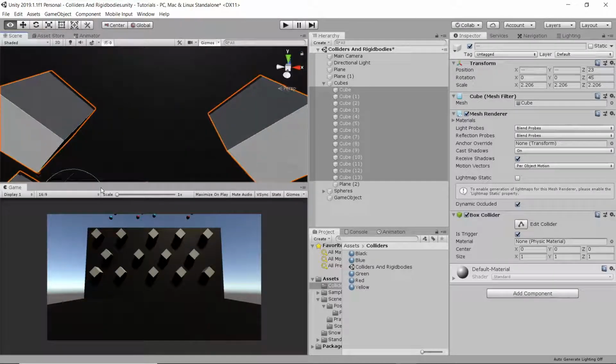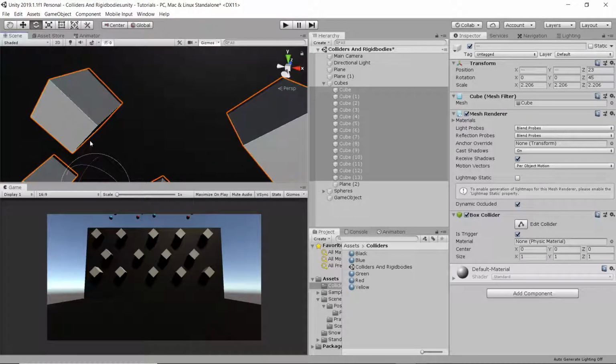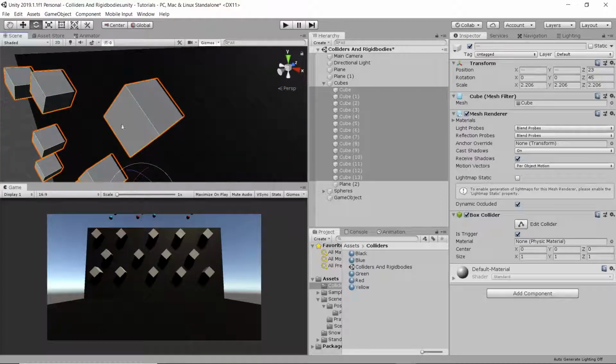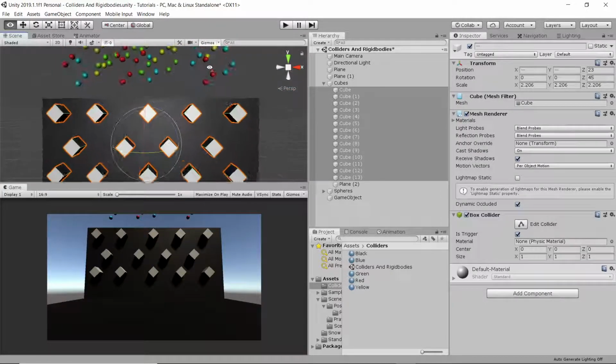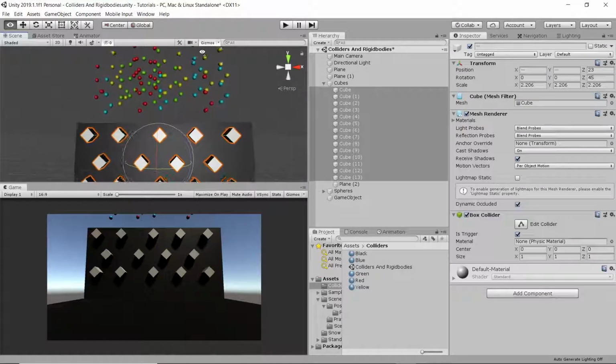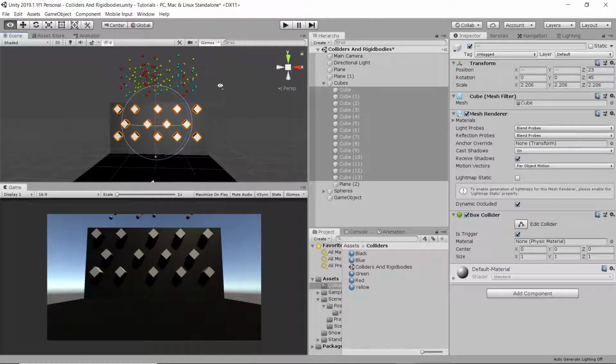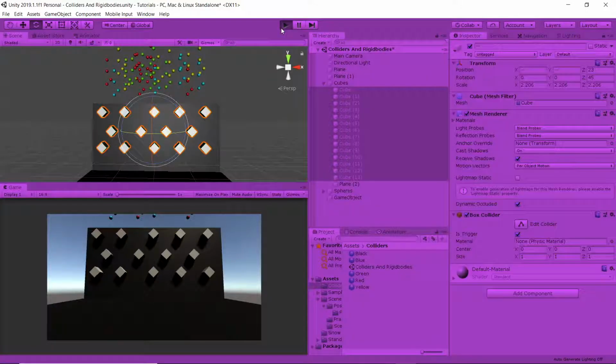And what a trigger does is it gives you capabilities to detect when things enter, exit, or stay inside of them. So right now you won't actually see anything really happening. You'll just be able to see that the balls just ignore the cubes completely because the trigger is activated. So you see they're just going to fall.